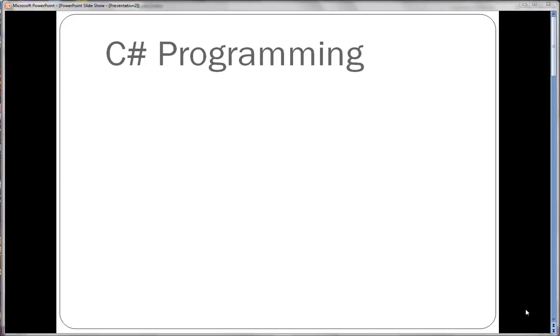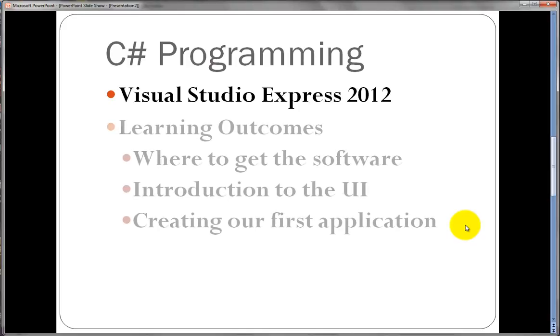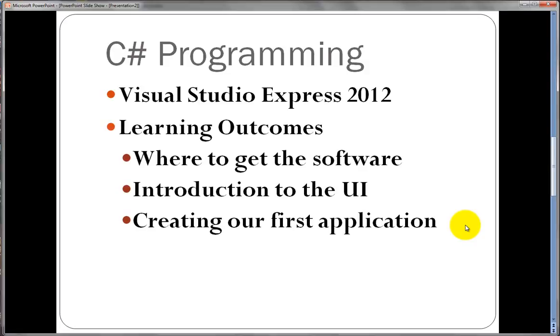And welcome to this introductory lesson on C Sharp. We have a course here that will take us right through the whole lot, but let's start off with the basics. The software we're going to be using is Visual Studio Express 2012. Our learning outcomes here are where we're going to get the software, an introduction to the UI, and creating our first application.